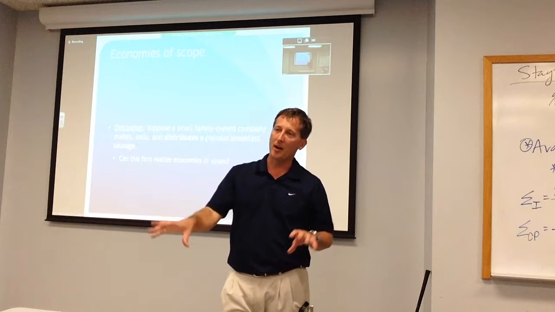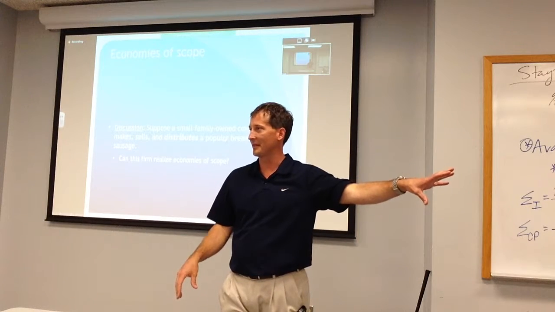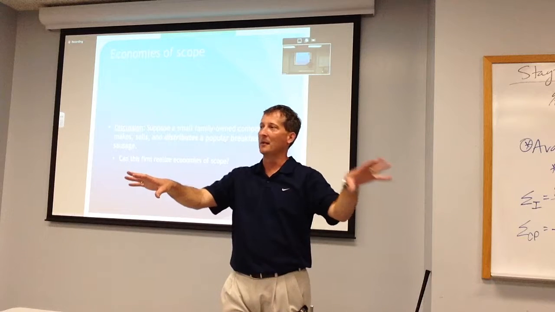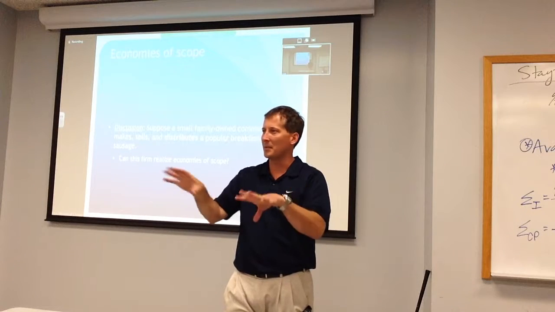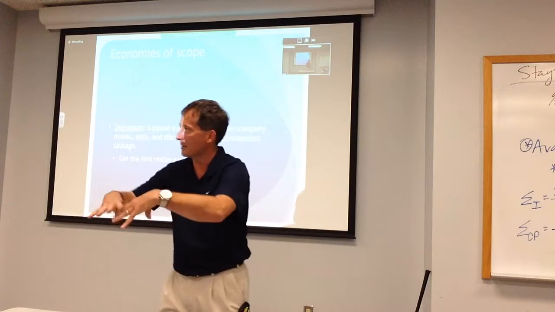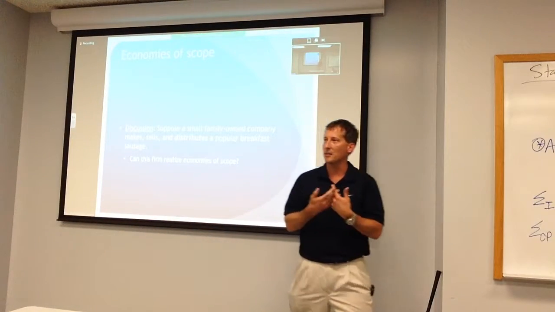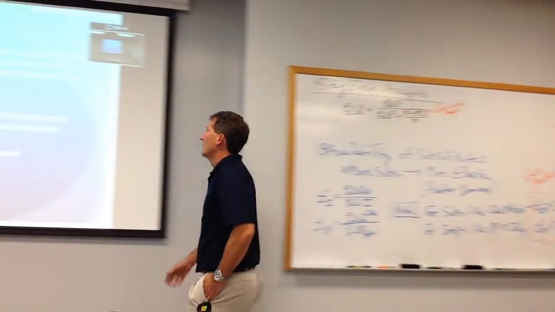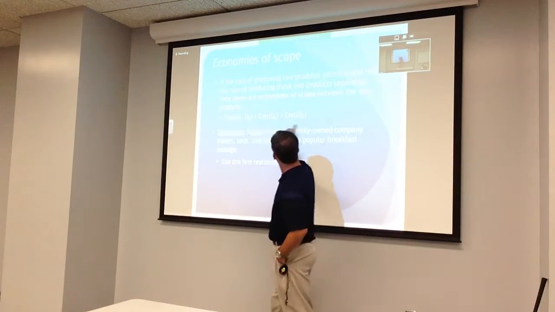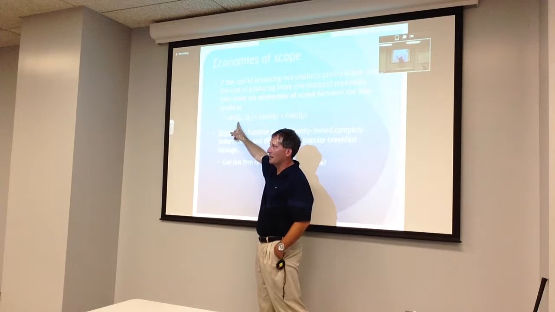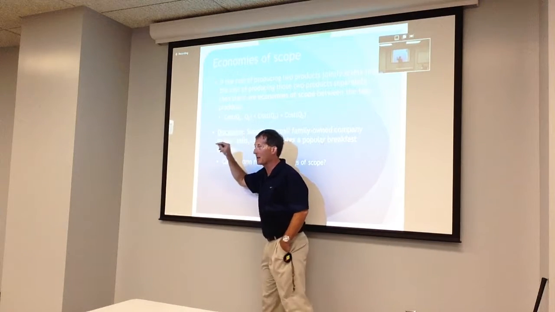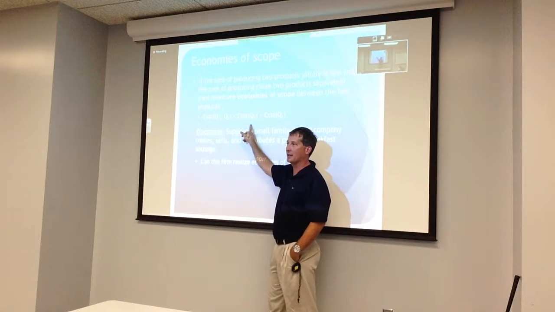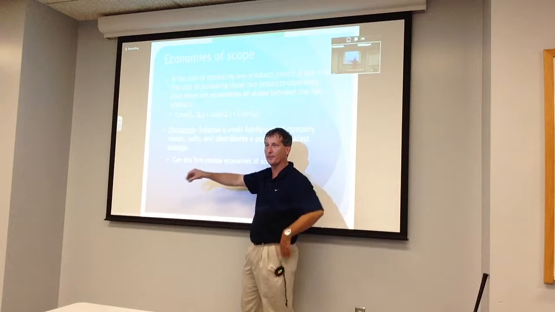So we're not in the guitar and amp business, right? I'm just trying to think of something that was way off of a guitar. But maybe a violin and a guitar, even though I know those things are pretty far off. But maybe the producers of it, some of the raw materials are similar. See what I mean? So the closer we are in the product offerings, the more we might have what economists call economies of scope. So from a formula standpoint, the mid-range guitar, the high-end guitar, producing those jointly is less expensive than producing the high-end and producing the low-end at different facilities, right? That's economies of scope.